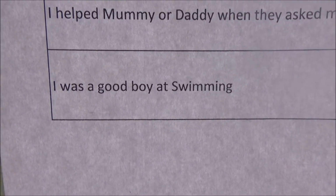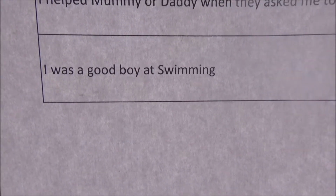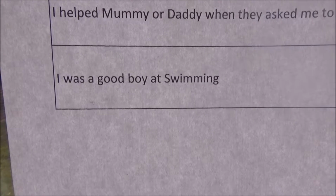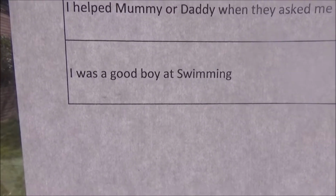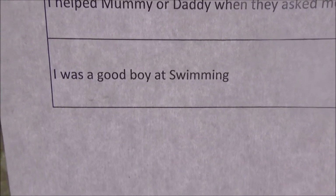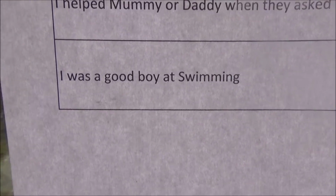The homeopath keeps telling me that he's actually allergic to chlorine, and I think it might be because he's allergic to chlorine that he's finding it difficult. So I now promise him a toy. I want him to learn to swim, and I know if I keep taking him back to chlorine it's not good for him, but we like the teacher.